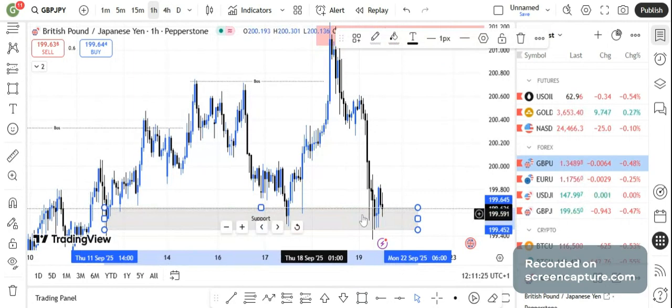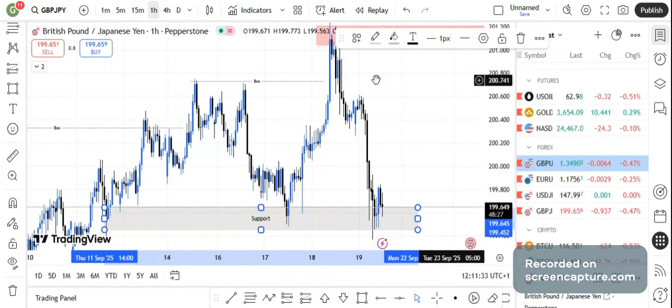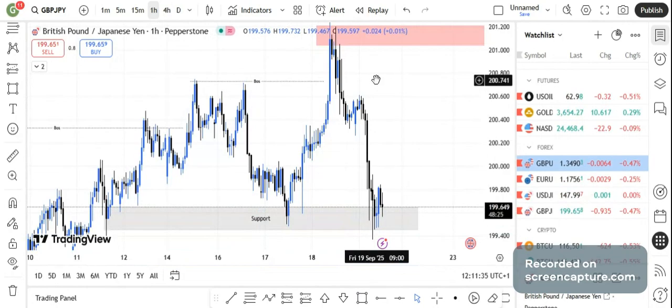We buy. Okay, and whenever price is on resistance, we do what? Whenever price is on resistance, we sell. Never forget that. Whenever price is on support, which is also known as demand, it means we buy. And whenever price is on resistance, which is also known as the supply zone, it means we're going to sell on the resistance zone or supply zone.